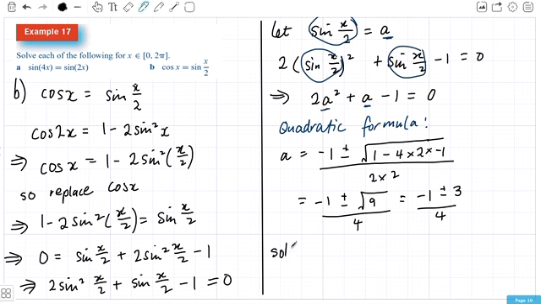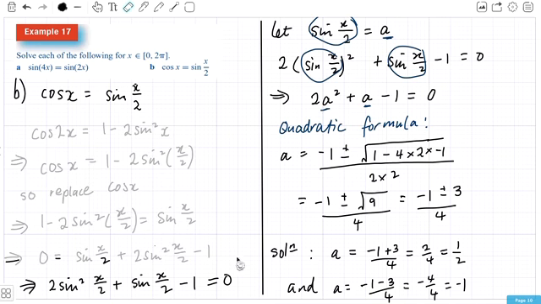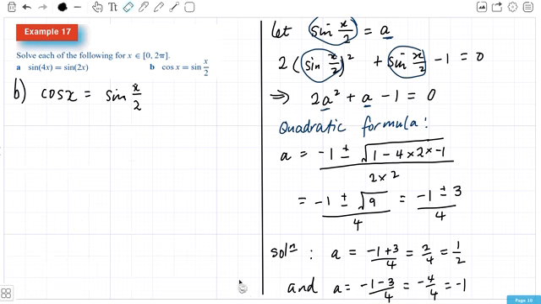So we're going to have negative 1 plus or minus square root of 9, which is 3 over 4. So our two solutions are going to be A equals negative 1 plus 3 over 4, which is going to be 2 over 4, which is a half. And A equals negative 1, and this time the other branch, which is the negative branch. Remember the plus minus means you've got two branches. So that will be negative 4 over 4, which is negative 1. So you've actually got two solutions there.